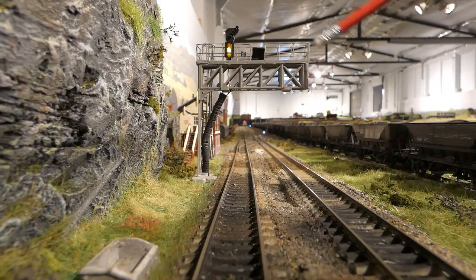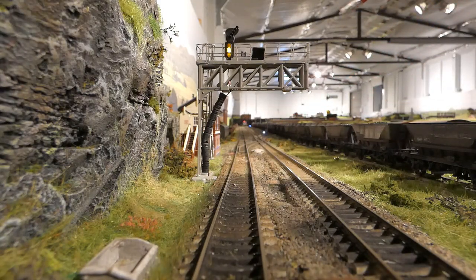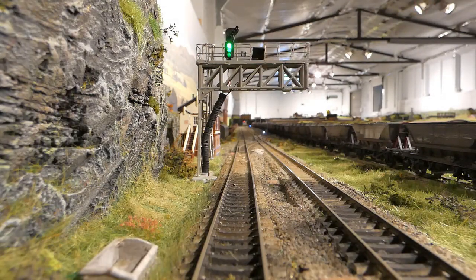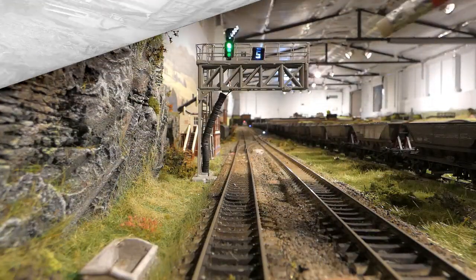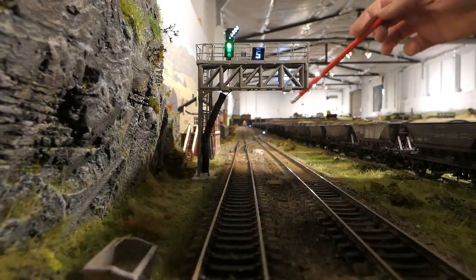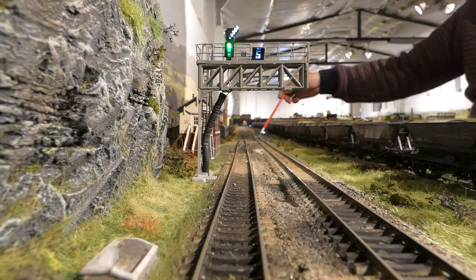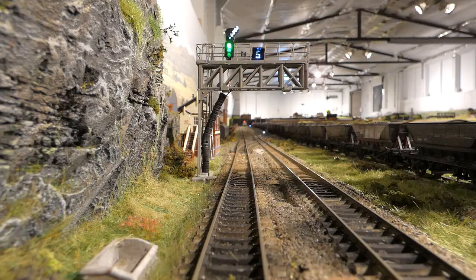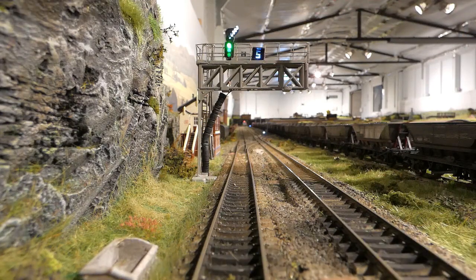So let's go through the various stages of this signal. First of all, the points which have to be thrown. As you can see here, the points are now being thrown. So this is the junction going through to platform 5. Hence the theatre box is now illuminated 5, and then you've got the feather right.